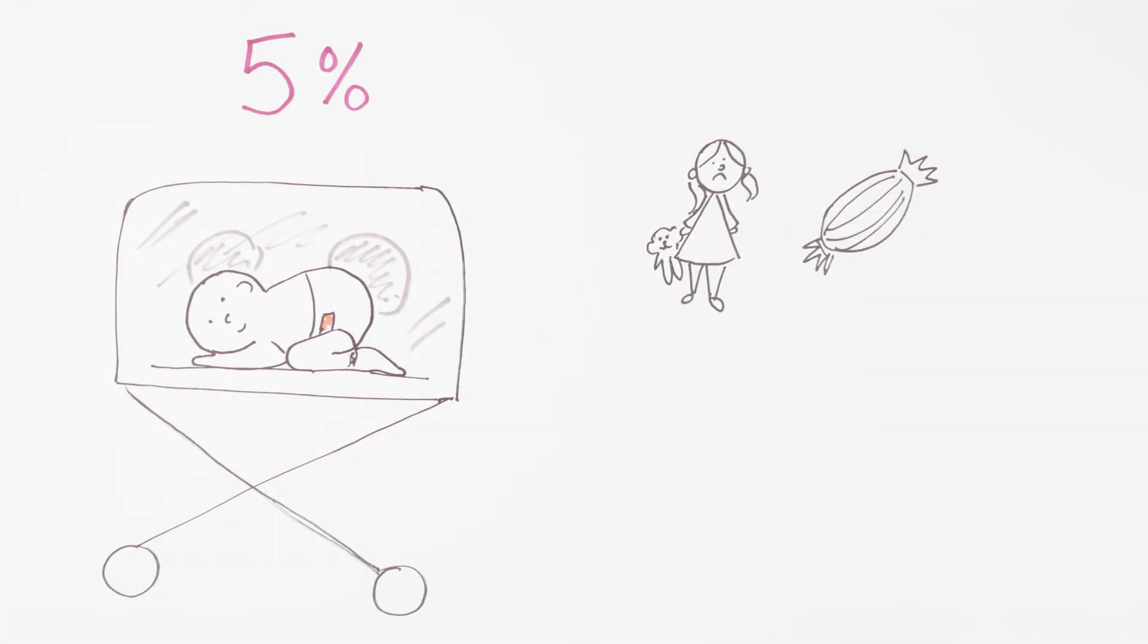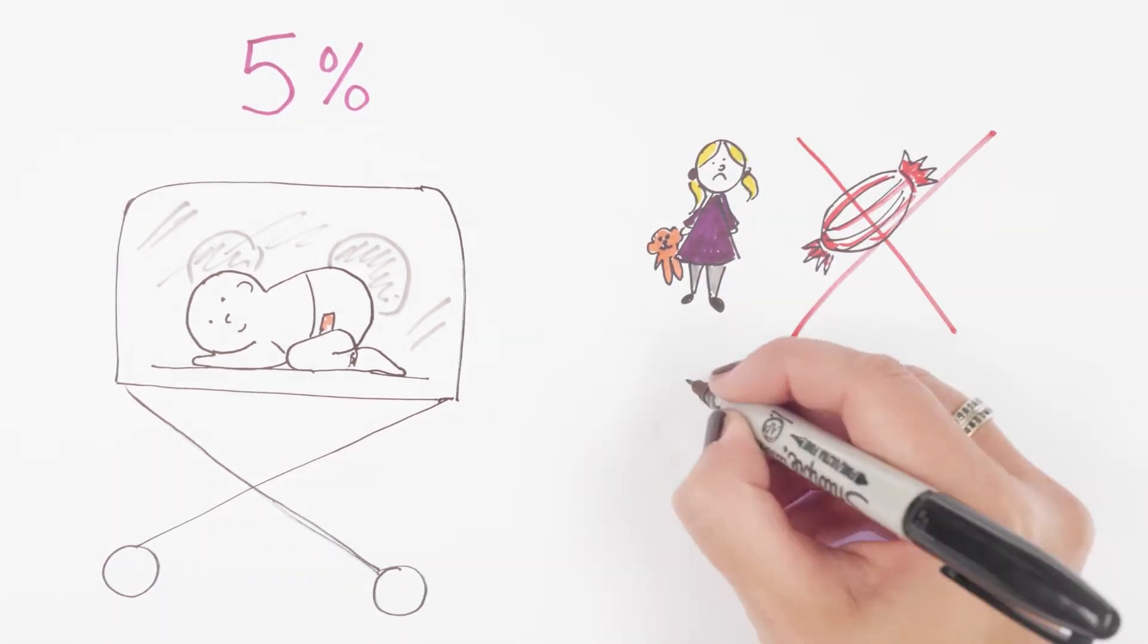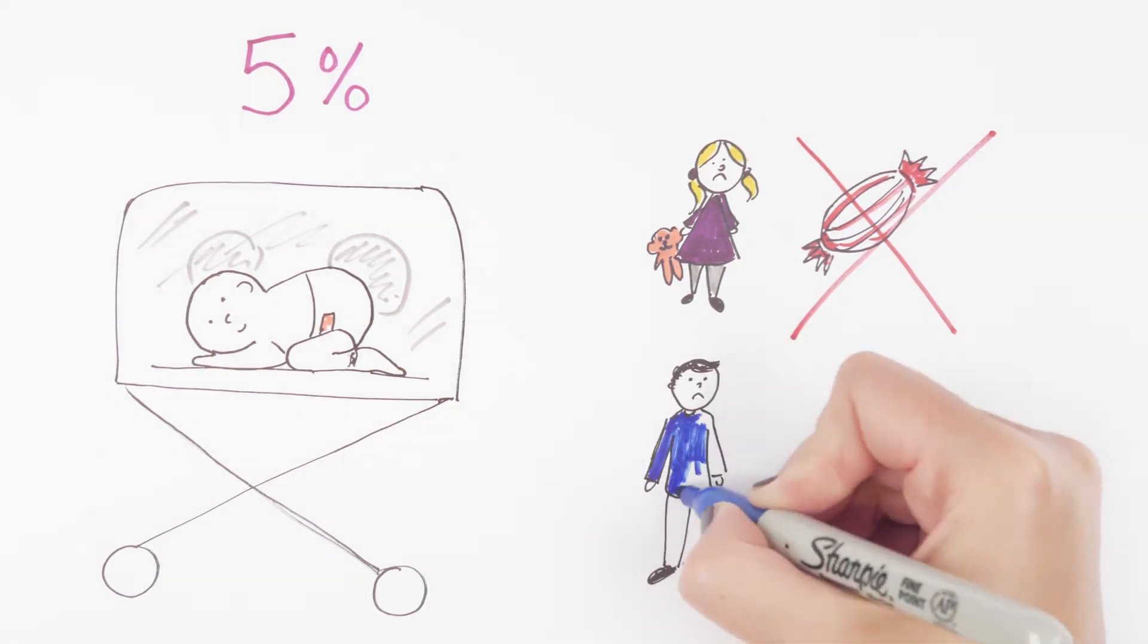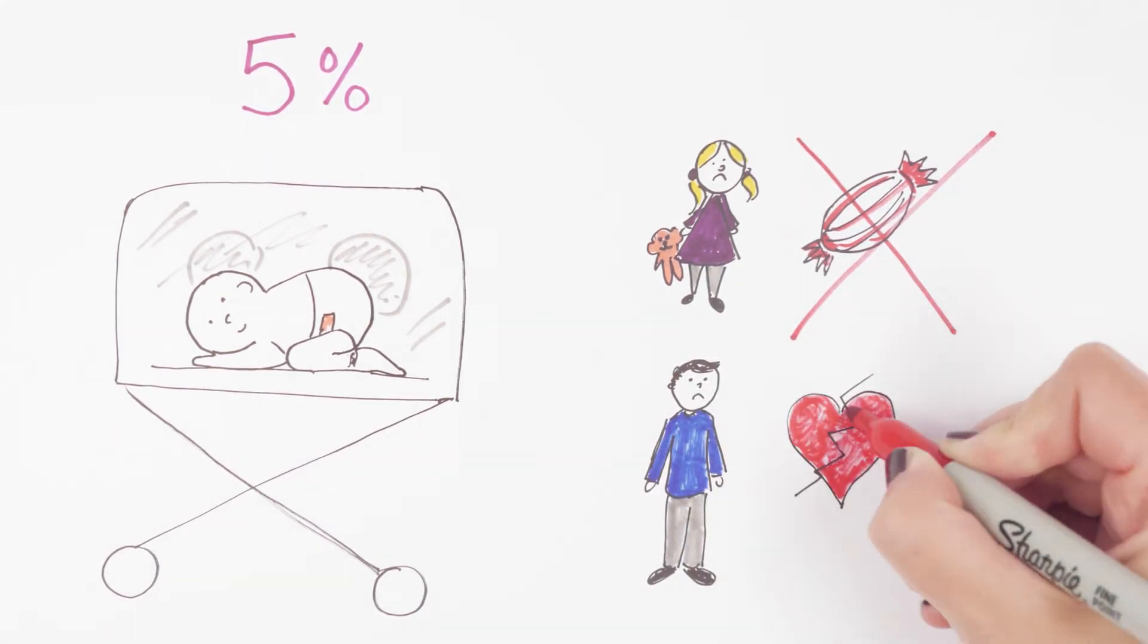In the UK, around 5% of babies are born small. Not only can this have an impact on the baby's life soon after birth, it can also influence health later in adulthood.